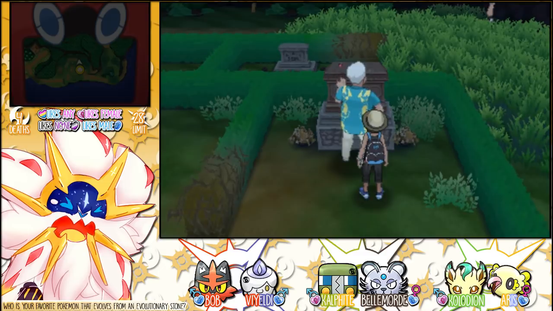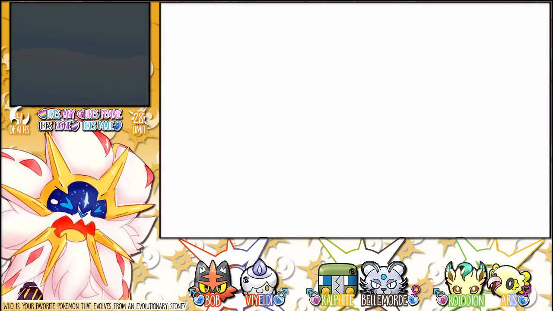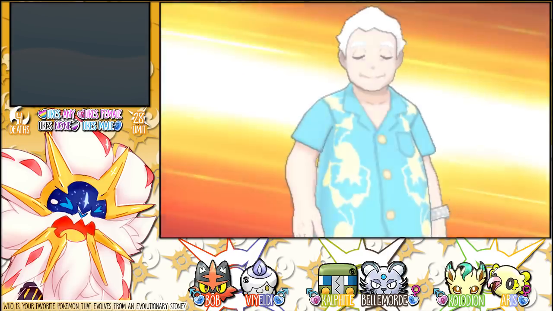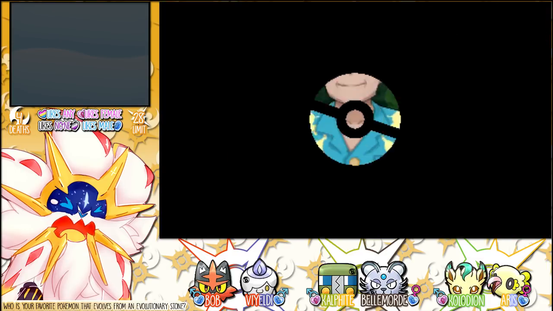What do you have, bud? Old Man Gregory is what I'm going to name this guy. Wait, I didn't read what he said, but he wants to have a battle. Old Man Greg. Calling it. Come on. Smith. Old Gentleman Greg is what I meant. But Gentleman Smith's going to go ahead and have an Umbreon.